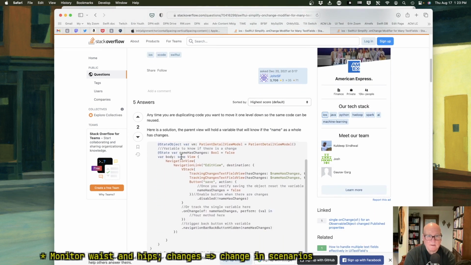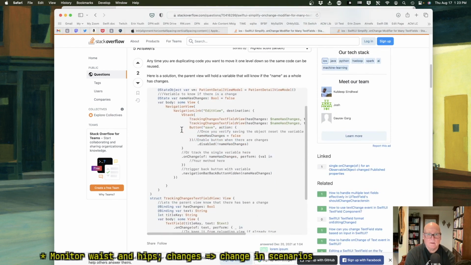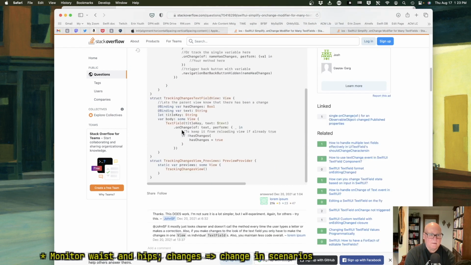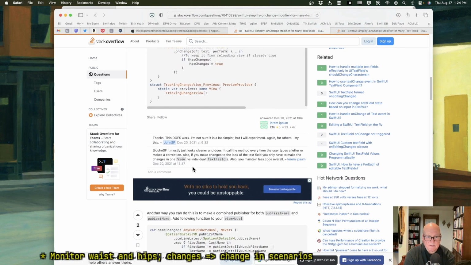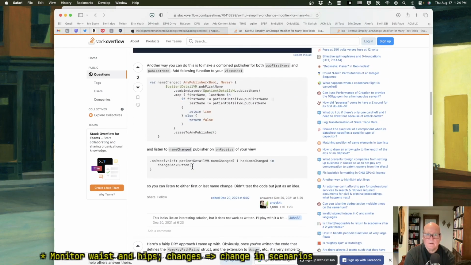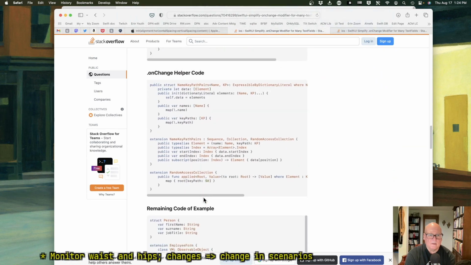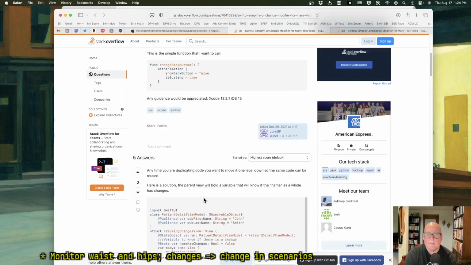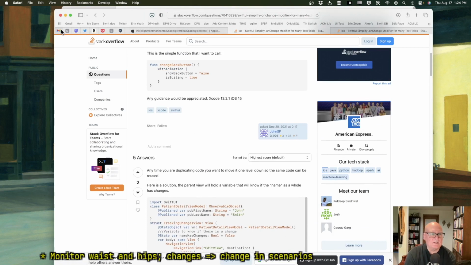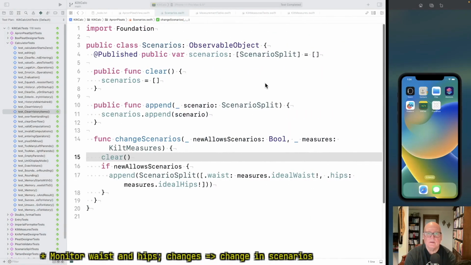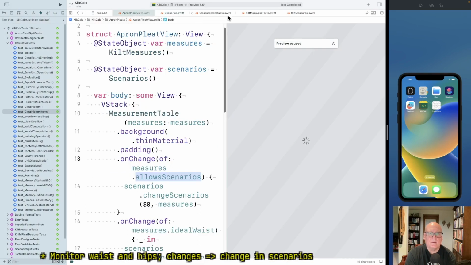Okay. Well, that's kind of what we're talking about doing. Combine publisher. Yeah. Now, I don't know if, can we detect the changes, whoops, in, where's Kilt measure?